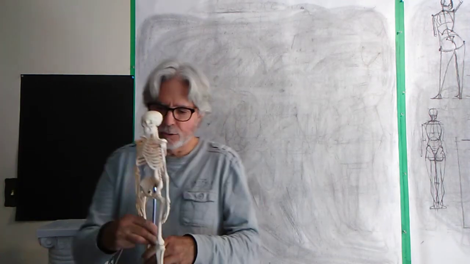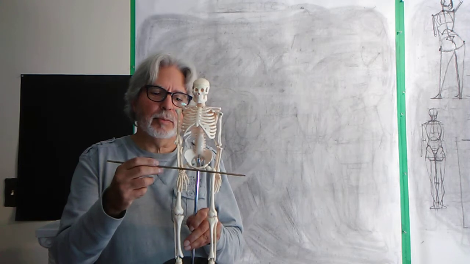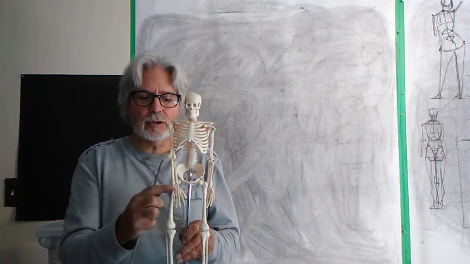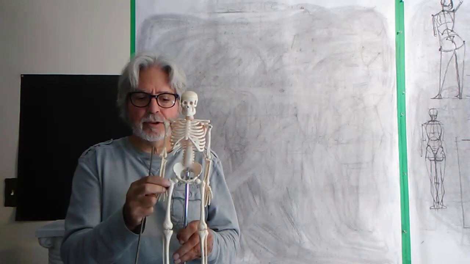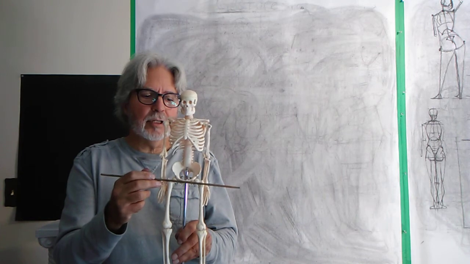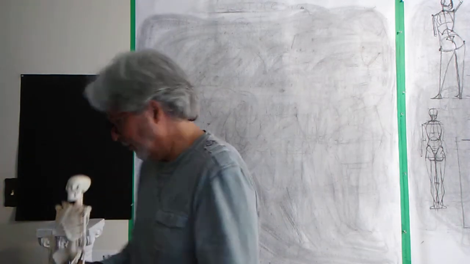The halfway point, as we talked about, just to refresh it, if you don't remember, from the front it's the pubic bone, but the other thing as a landmark for us is coming across to what we call the greater trochanter. That's this boxy bone on the femur bone, and you can see it there on the left and right. It's the widest point of the figure, and it's the midway point of the figure.